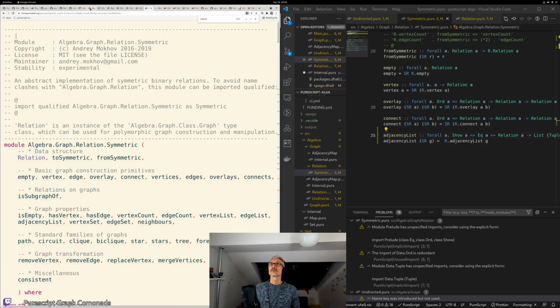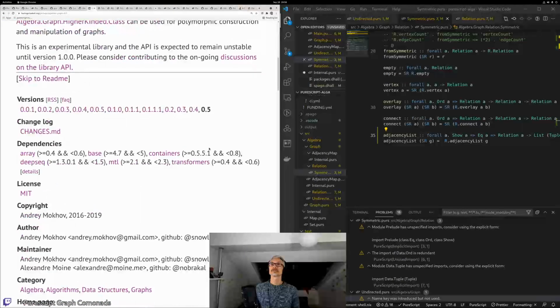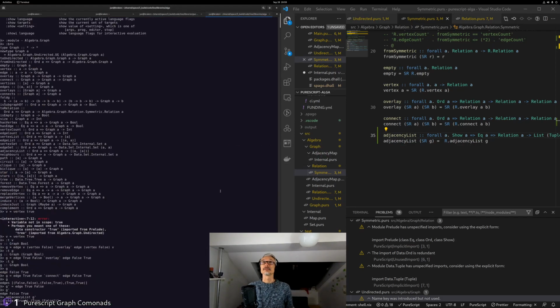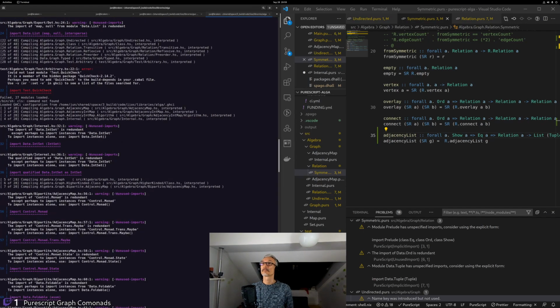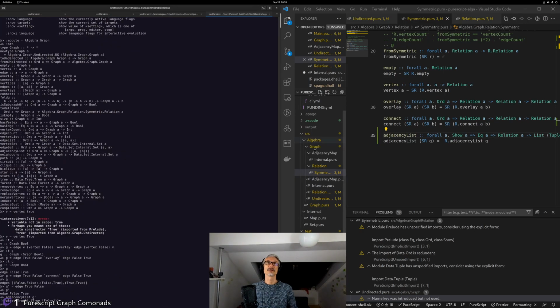Okay. Only other thing that I could see is that we're not using the latest version of the library. That's a possibility. No, 0.5. And here, I don't know how I would know. Yeah, I need to maybe look up in the, actually I need to look into the Cabal file, right?